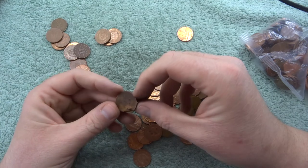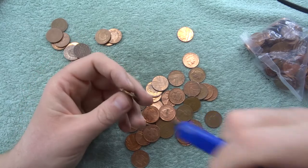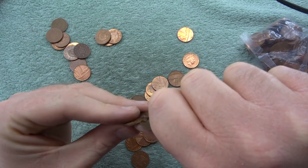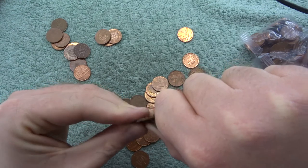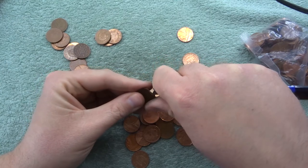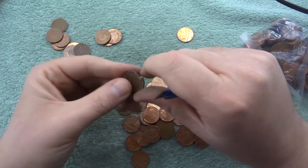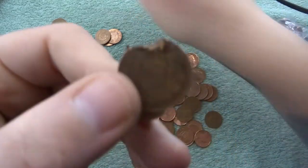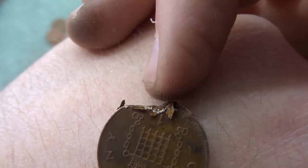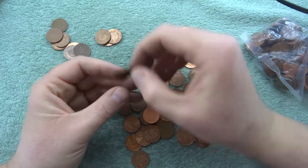What year is this? It's not magnetic, is it? Yeah. So basically, if you look here, the steel underneath, it looks like it's gone rusty, and then the copper above it is starting to flake off. That is crazy. You can see it's looking silver on the inside there. You see it? But that is mad. Never seen that before. Just going to put that one there.